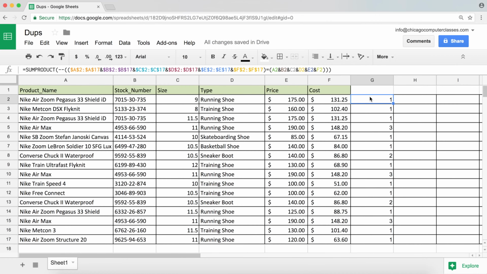So I'm going to go ahead at this point and again find the first one, go inside of this formula, go ahead and highlight the entire formula and Ctrl-C or Command-C to copy it. Hit Escape to get out of it. I don't want to change the formula at this point. I'm going to highlight the entire range of items. I'm going to go under Format, Conditional Formatting. And again, I'm going to change Format cells if to Custom formula and paste my formula in the box.